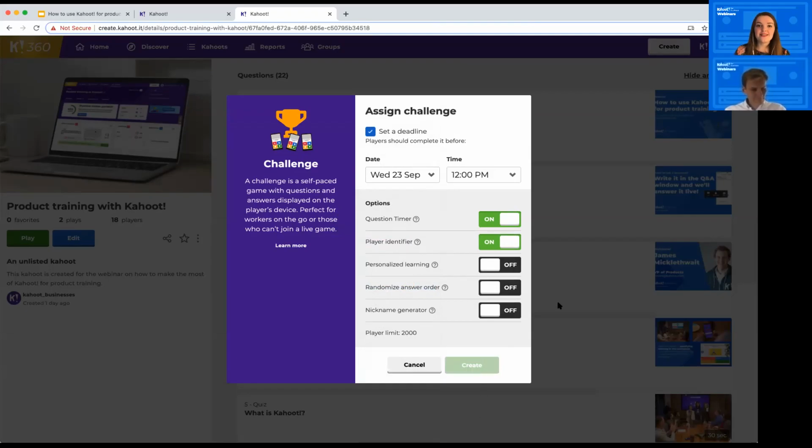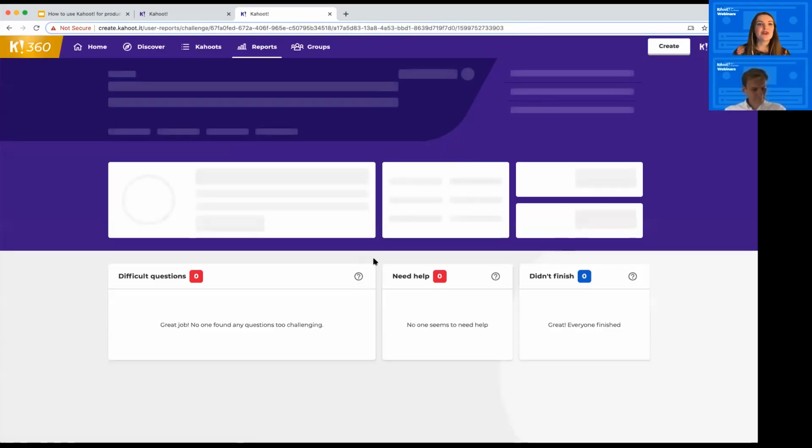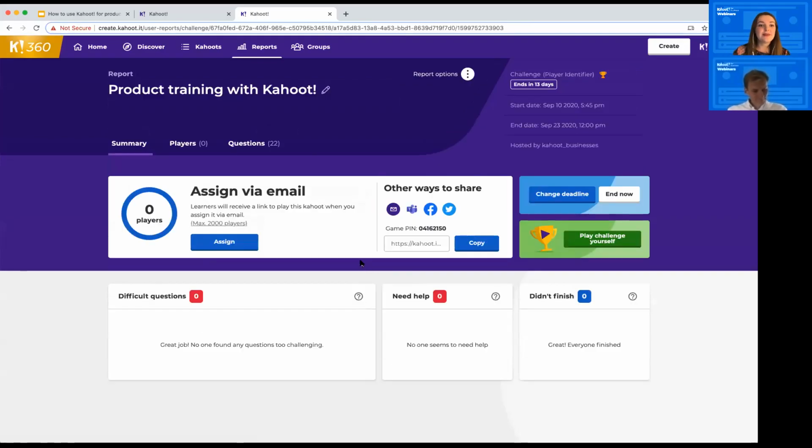And with this, you get redirected to our reports page. And here you will actually be able to see all the questions and answers come in real time. So you can follow who has already entered all of their information and has started the game and who still needs to do it. And if you want to share this Kahoot with your employees, with your trainees, you can choose to either copy the challenge link and send this out in an email or any messenger tool. You can send out the game pin itself, or you have the option to even share via Teams or any social media that you want.